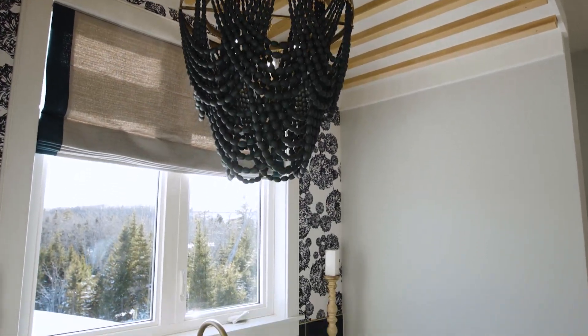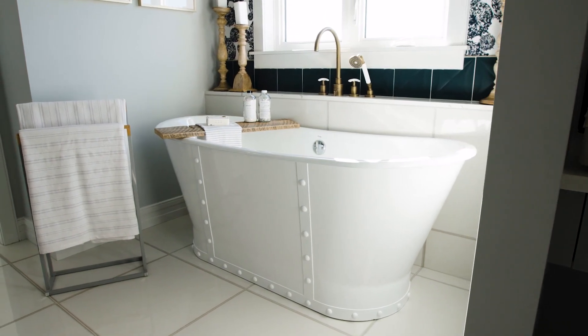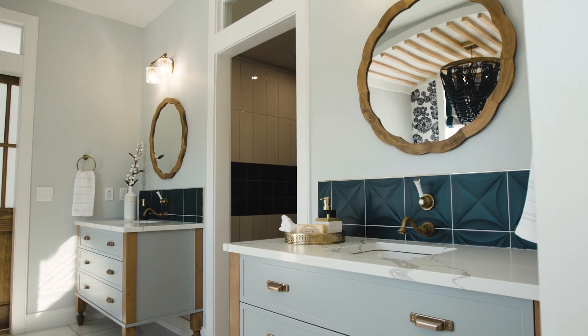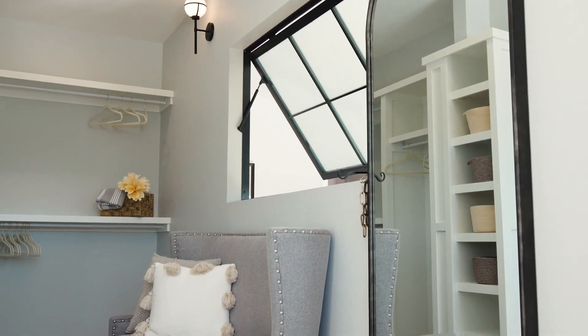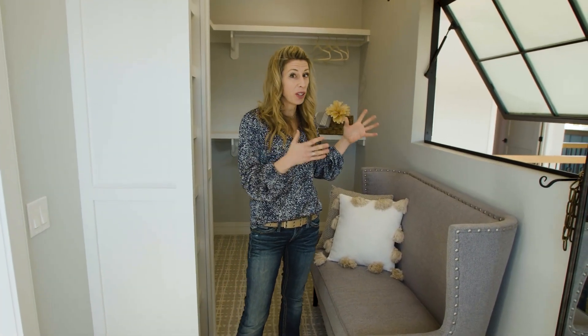There's another barrel ceiling here and I wanted to do another application on it. Oftentimes when I have more elegant features like the champagne bronze finishes, I like to pair that with some wood tones to really make it comfortable and a cozy space as well. And then one of my favorite features — this walk-in wardrobe that also overlooks the great room with this really cool window.